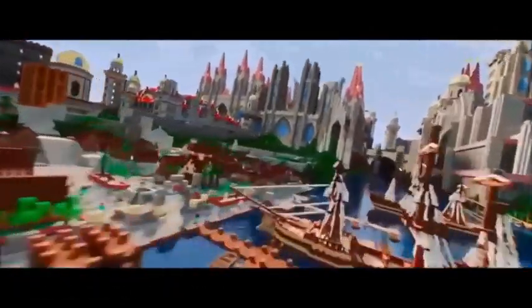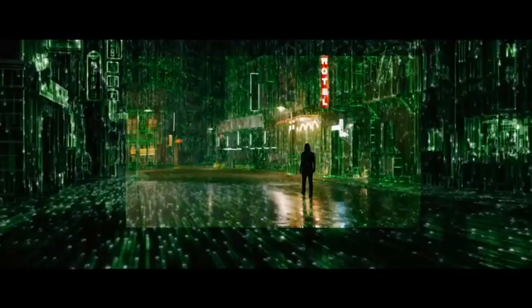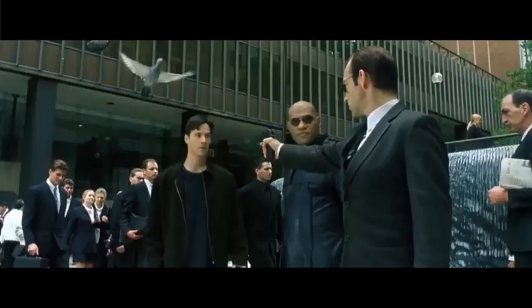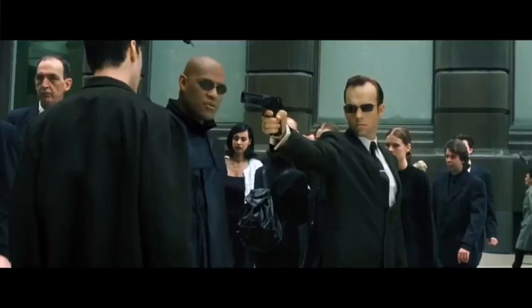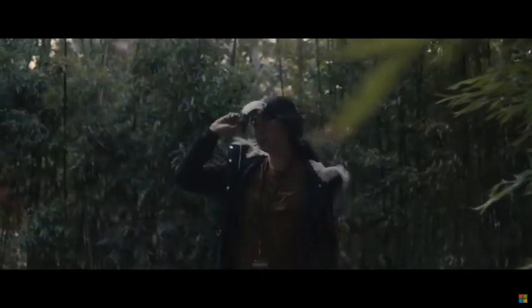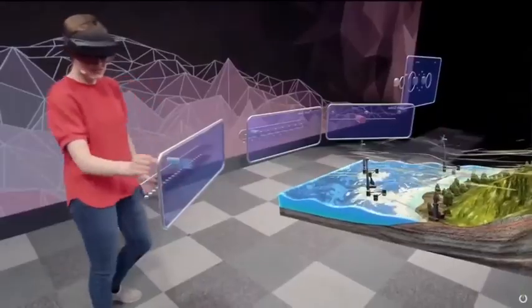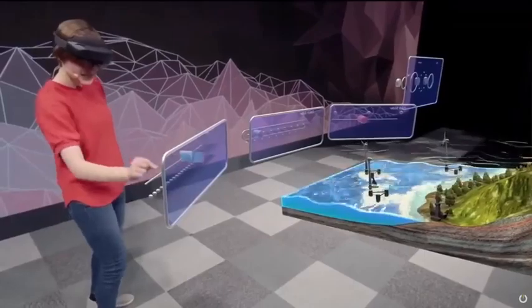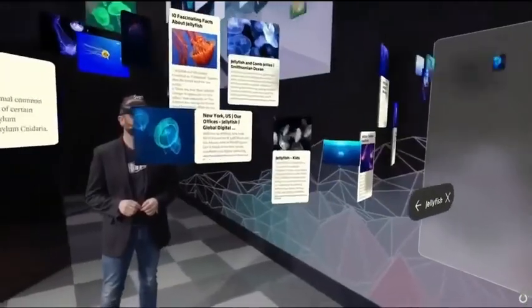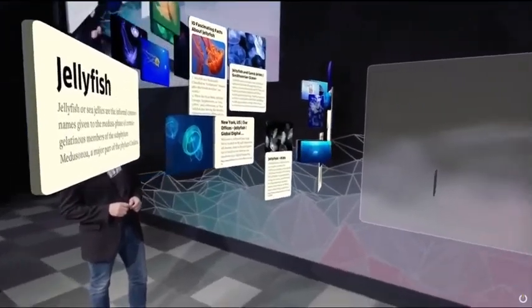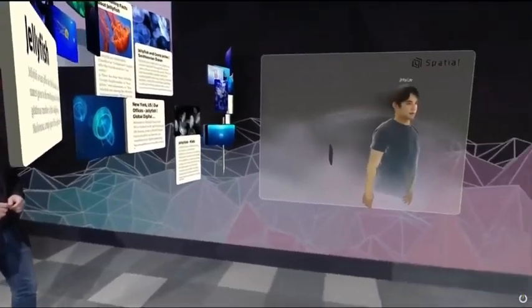The combination of augmented reality, virtual reality, AI, 5G networks, and other technologies will make an open metaverse possible. The metaverse refers to a convergence of physical, augmented, and virtual reality in a shared online space. The metaverse is the next step in the internet's evolution. You can think of the metaverse as a 4D version of the current internet. The metaverse can be thought of as an internet that you're inside of rather than one that you're merely looking at. It will impact every industry in existence.